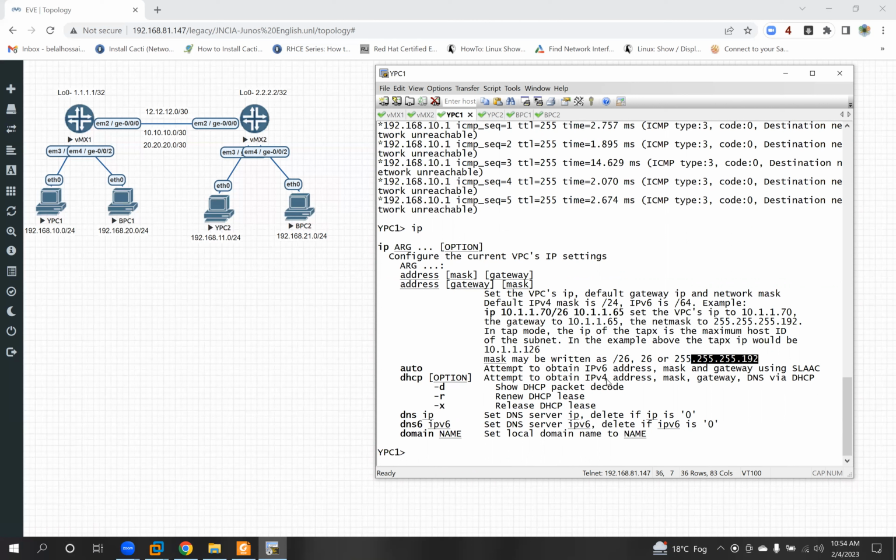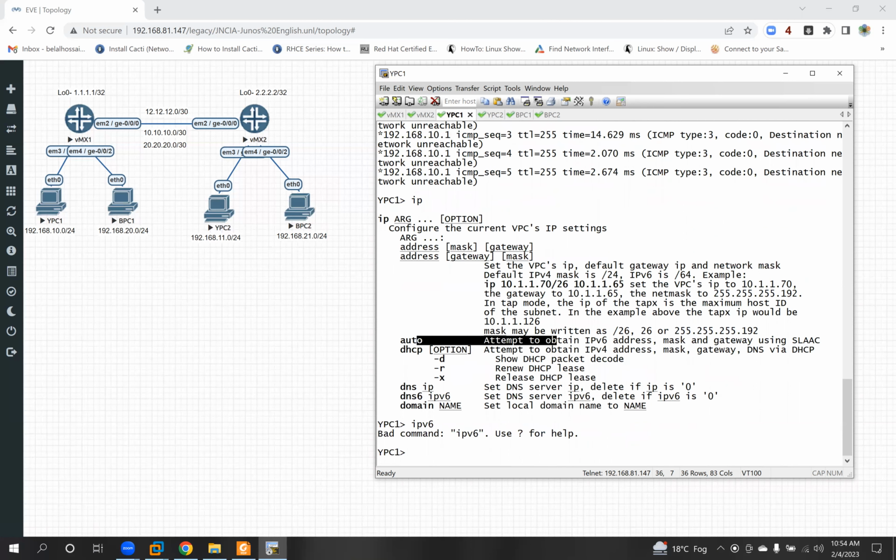Attempt to privacy address. Mask data using SLAAC auto. No manual options. Yeah, IPv6 command. Okay, we need to change the PC to check the IPv6.